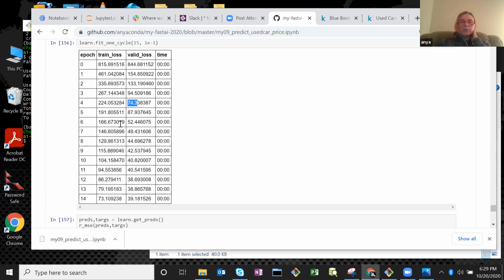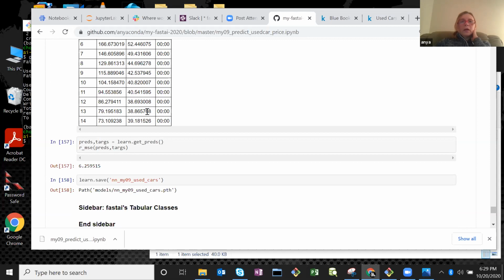It goes super fast because it's a tiny data set. Training loss keeps going down. Validation loss started going up here. So 15 is a pretty good number, because that's where it's starting to not improve anymore. And this is quite large compared to, remember, in our random forest, we had a loss of just $5 or $6, and here we have 39. So this kind of proves to me that deep learning is not a very good fit for tiny data sets, which is expected, so I'm not surprised.